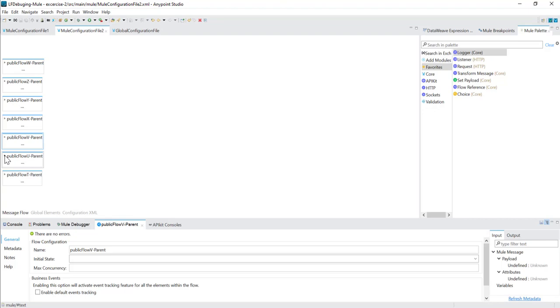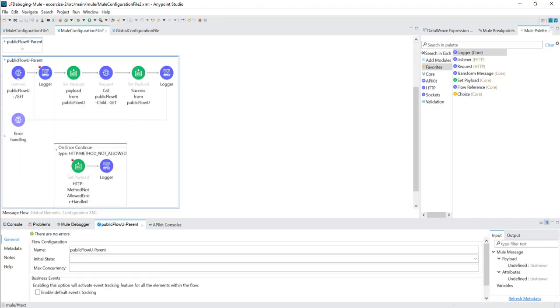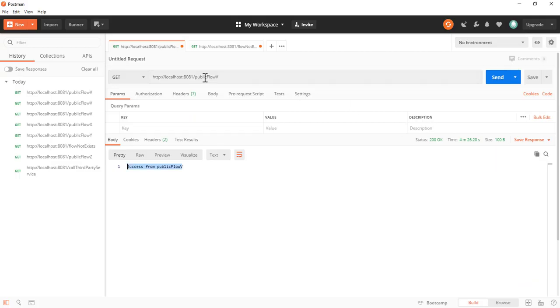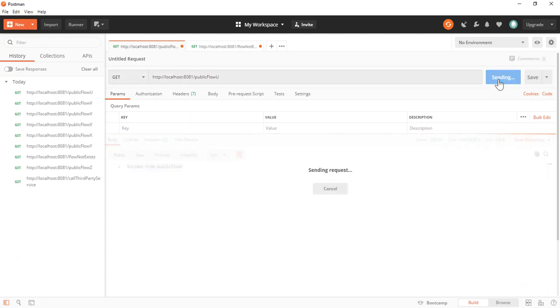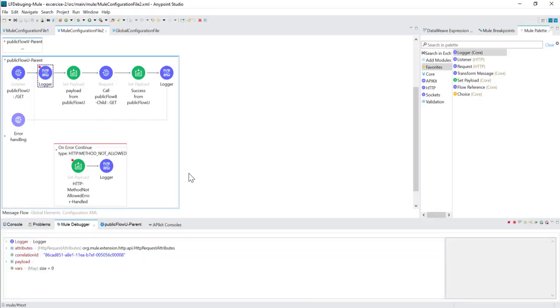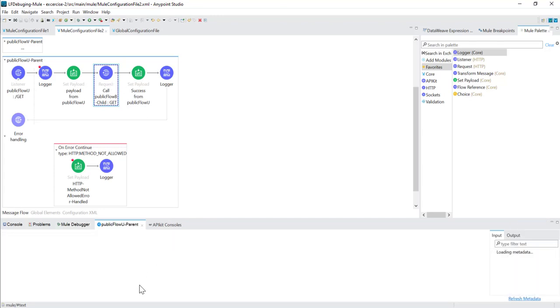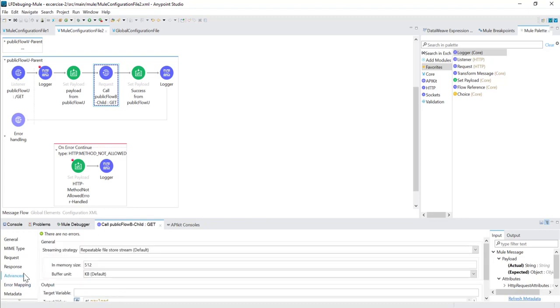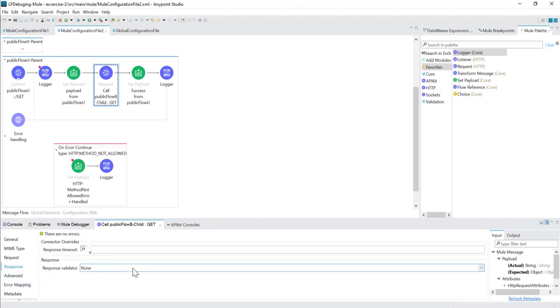let's move ahead to the public flow U, which is also a parent flow, and now we are going to send a request to the parent flow U. All right, so let's move ahead, and here in the HTTP request, if you see, we haven't mentioned any timeout.